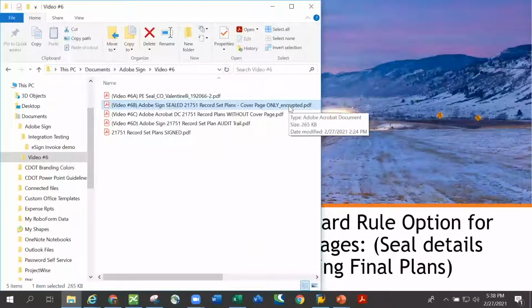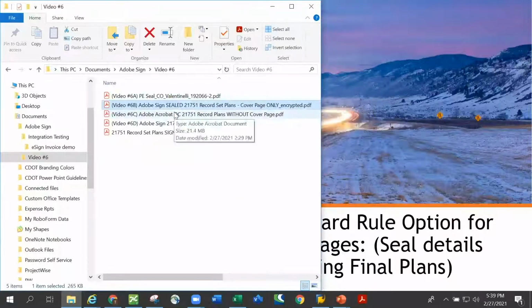That's your key, that thing is a protected file. It can't be changed. That means also that you can't use a regular file combine option in Adobe Sign. It's got to be put in a portfolio, which is a special type of PDF that maintains the validity of an encrypted signature without stripping it away. The second file we need is that one. The record plans, as it says, without cover page.